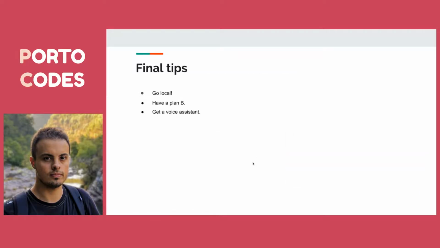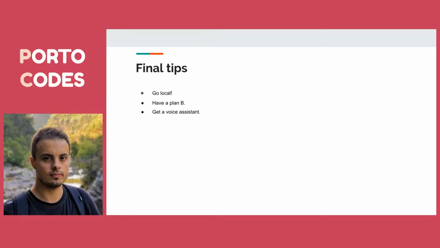Okay, so just to close it, go local. Don't use the cloud to control your ceiling lights, especially if you are using this to control some light that you need to be on sometimes. So have a plan B. Don't make your bathroom light only controllable with your phone, nor only controllable with a wireless button where one day the battery dies and you need to use the bathroom, and it will not be on. So always have a plan B for lights that need to be on.